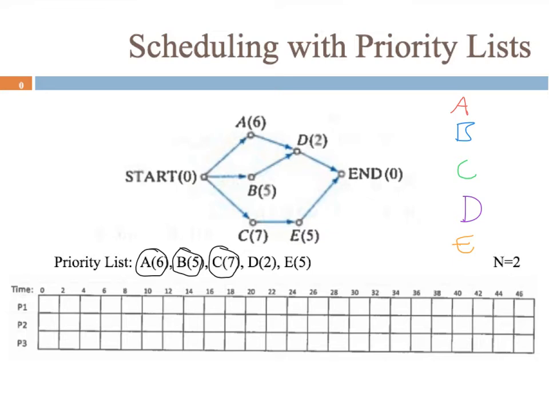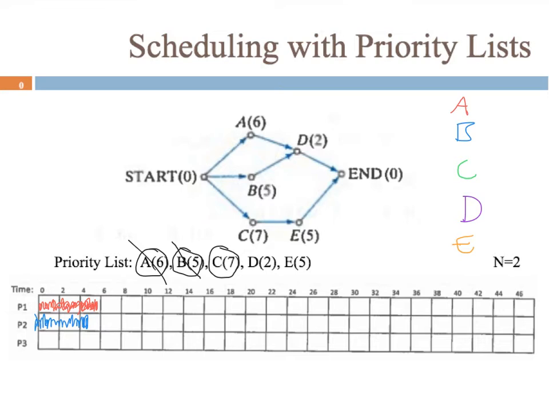Task A takes 6 hours to do, so I'm going to shade in, and you can do this however you want. You can write out the letter A 6 times, whatever makes the most sense. So that's task A, and that's currently in execution. Okay, we can also give task B to worker 2. Now B takes 5 hours to complete, so we're going to shade that up only to 5 hours. So we can also say that B is in execution.